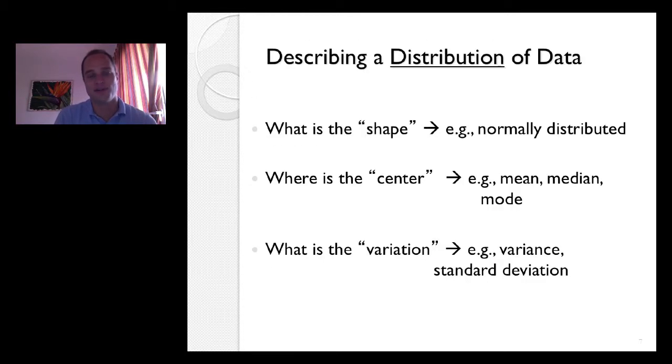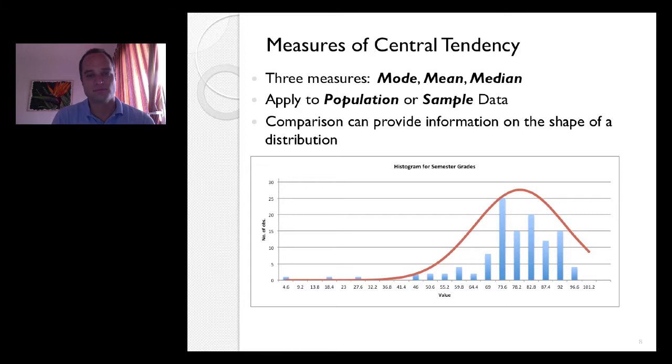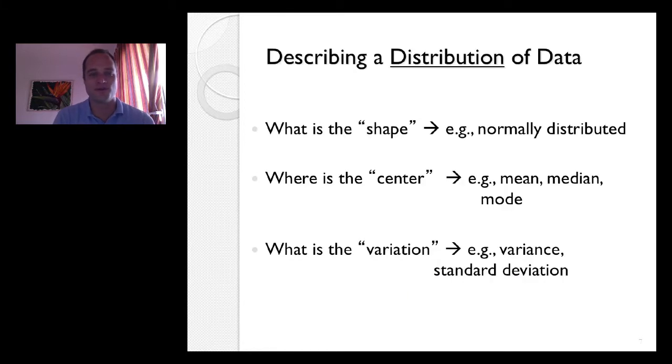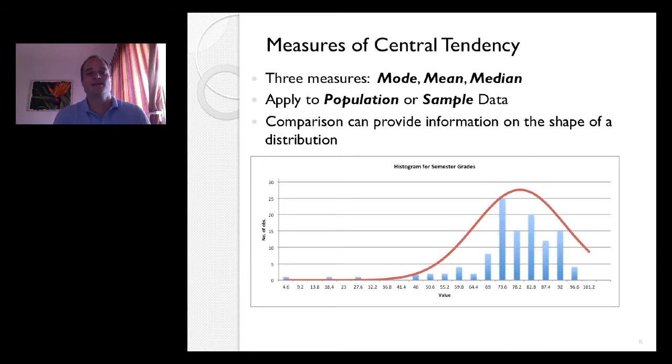So let's look a little bit at these three. Measures of central tendency first. So we're going to go to the second bullet point first. The mean, the mode, the median. These things apply to both population and sample data. So they apply to the 200 million Americans of the population and the 808 Americans in our sample from our previous slide. Okay. Moreover, comparisons between the mean and the median can give us an understanding of how the data are skewed, or which direction they're skewed if they are.